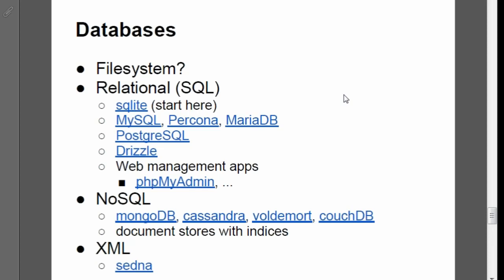You can keep all your data over a project's lifetime and mine it for triage, trends, and historical events. Don't worry about data size and performance. I've always been surprised at the speed of queries on large data sets. Also available are PostgreSQL and Drizzle. Drizzle is a fork of MySQL for the cloud. It's meant to be fast and scalable.